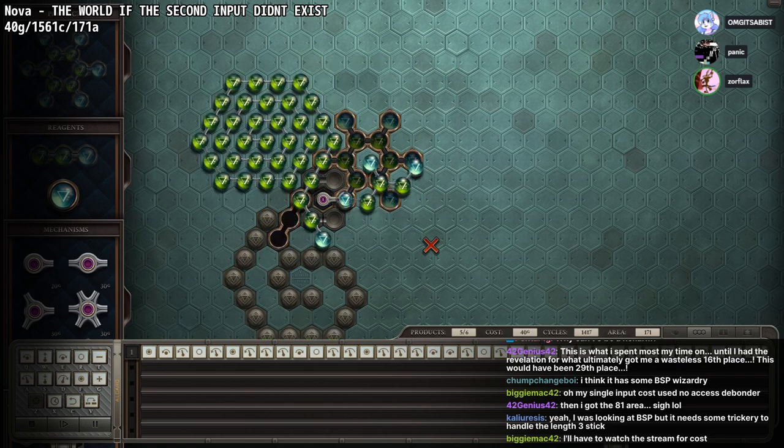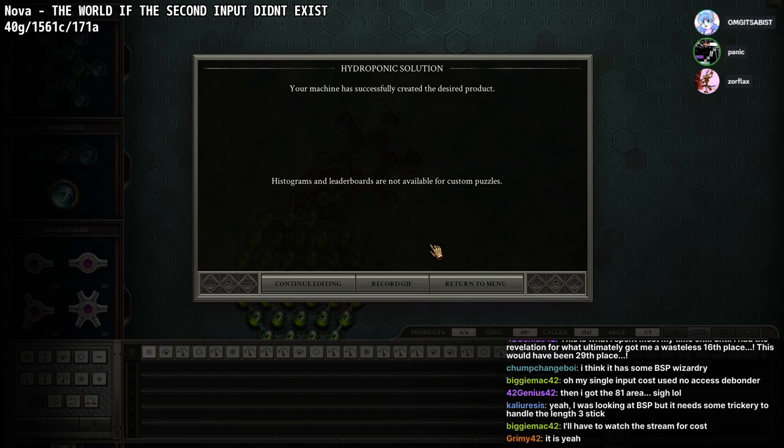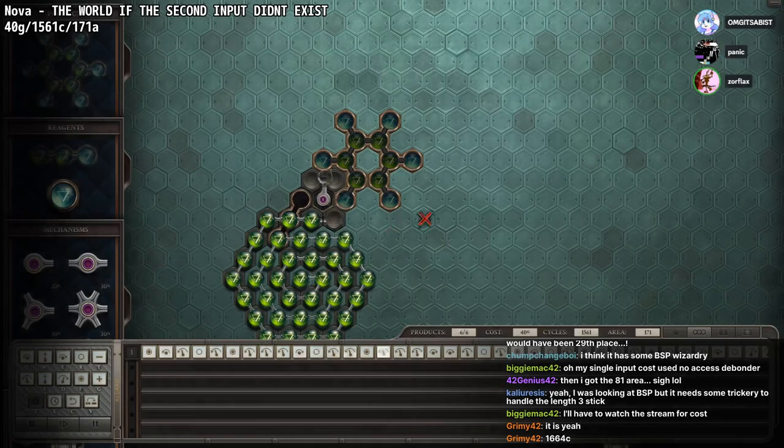Actually, this is faster than both of those. Is it? I'm not sure. I think it is. I don't remember. Let me go check. I think they were in the 1600s. So yeah, I think it is. 171. 1561. Yeah, this would have been the best 171. Wow. Well, there you have it. The 171 pile up.